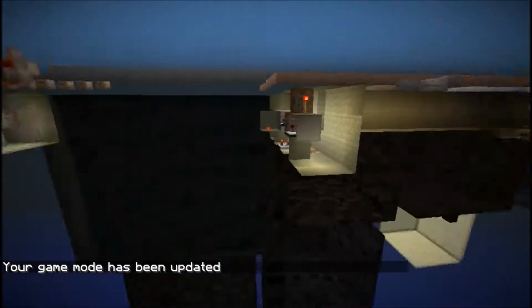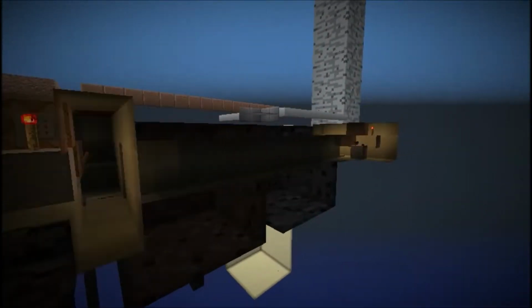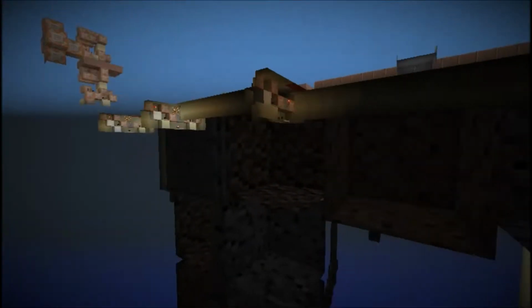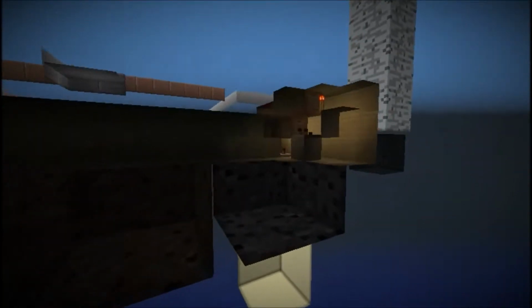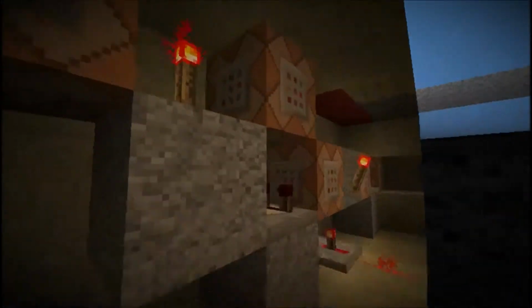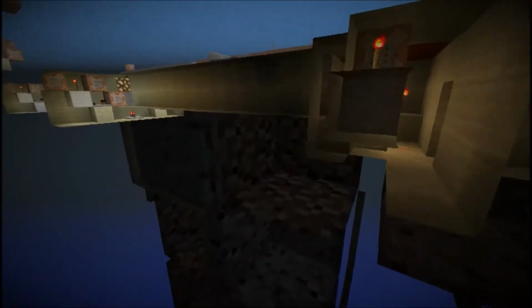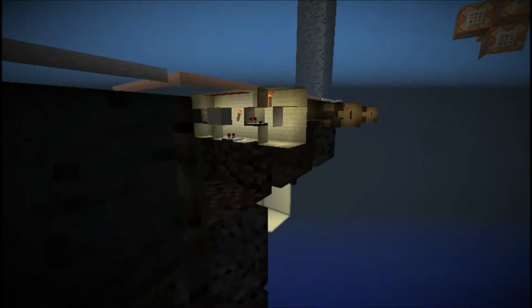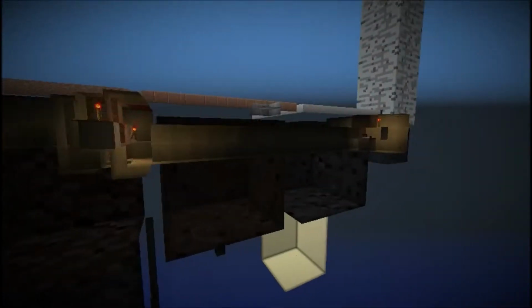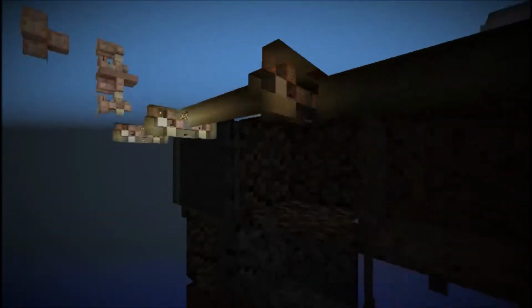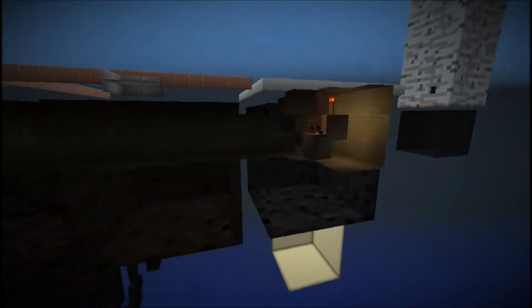But here is the redstone for the original version. You can see there are all my templates at the bottom. This is what I'll be cloning up to the surface. So you can see the redstone isn't that hard at all, but the only downside is you have to have a set of redstone for every single block that you add. So I've added 4 blocks here. This could easily be extended to add more and more blocks, but I kind of got tired of making the blocks, because they do take a while to make.